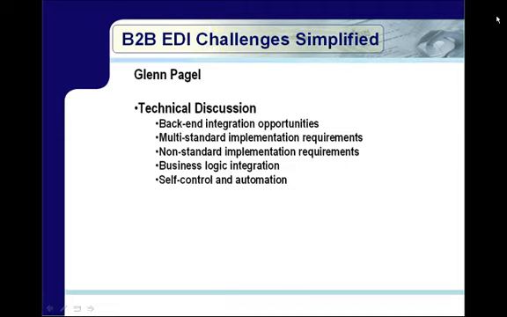Next part would be the ability to handle multi-standards. Once you've identified how you want to integrate with your back-end application, you'll certainly want to be able to handle multiple standards. Originally, times gone by, with our first generation EDI solutions, we simply had EDI to flat file or a flat file to EDI solution to put in place. These solutions incorporated a wide variety of documents that essentially all companies could use and trade in multiple different versions and multiple directions. In the late 90s, we saw XML come to the forefront, really took the spotlight, and many people thought that XML would actually replace EDI as the prominent traded standard.